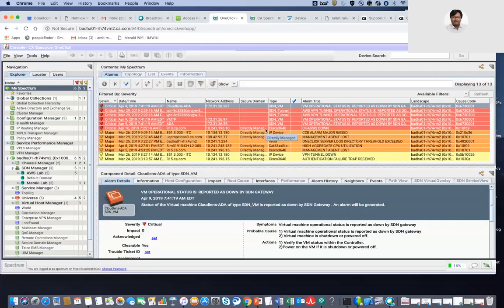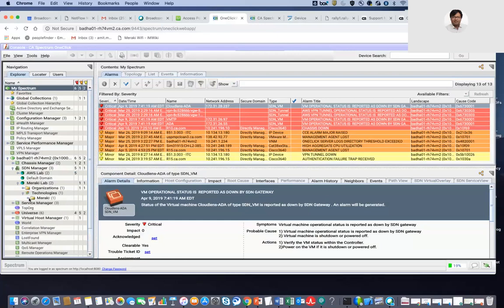So this is the one-click view from Spectrum, and we have the Meraki network discovered under the SDN manager, where you could see here. So the Meraki shows up in two aspects. One is the organization, and one is the technology.